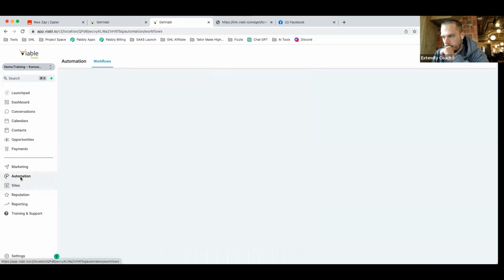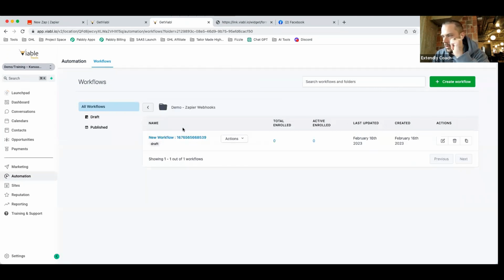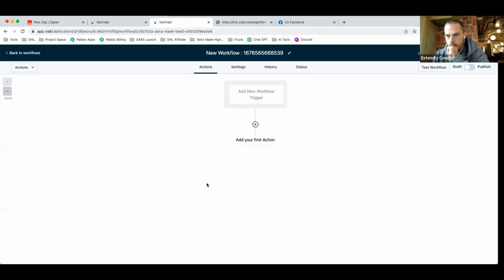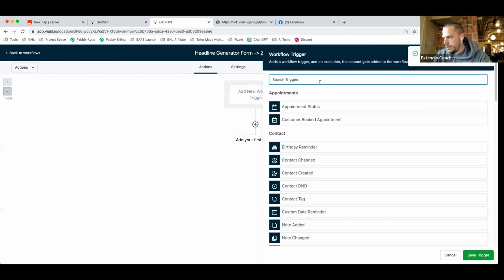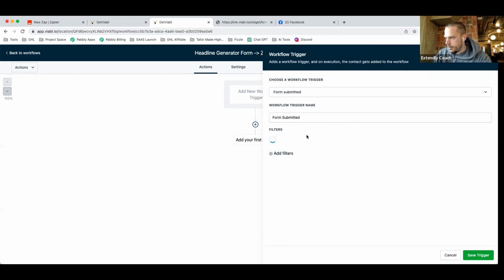Now we can go to our automations. And we'll just go to this demo folder here. So here's what we're going to do. We'll call this headline generator form to Zapier payload. So we're going to listen for a form submission here. Form submitted, we're going to add a filter for which form we're listening for.